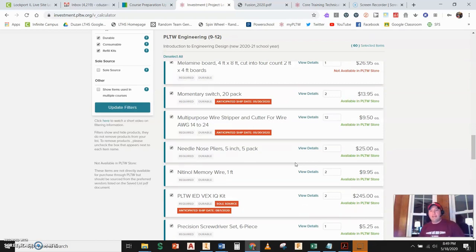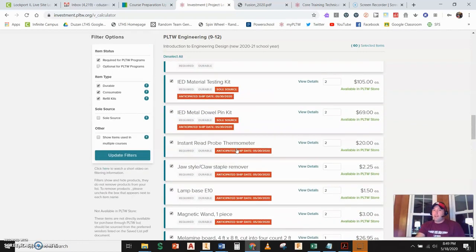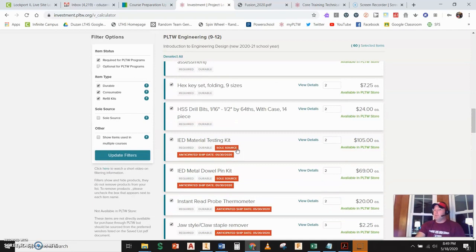Now, if you have an existing IED course, what you're going to have to do is take inventory of what you currently have in your classroom or lab, and then start cross-referencing what they're saying here. A lot of the stuff you might already have. You just have to go through that. But there are a lot of new materials out there. You're going to see funny things like coffee makers. You're going to see Vex IQ, which is a new big part of it. You're going to see 3D printers.